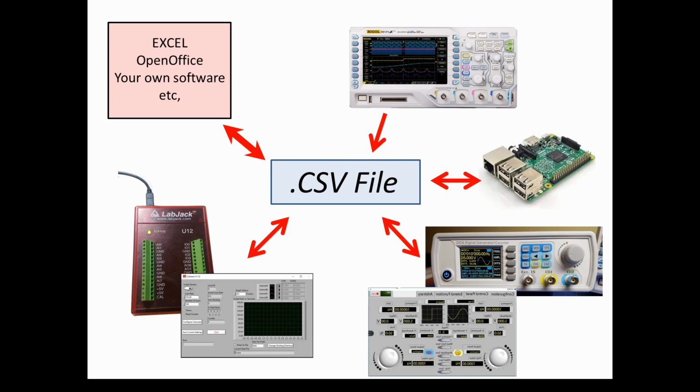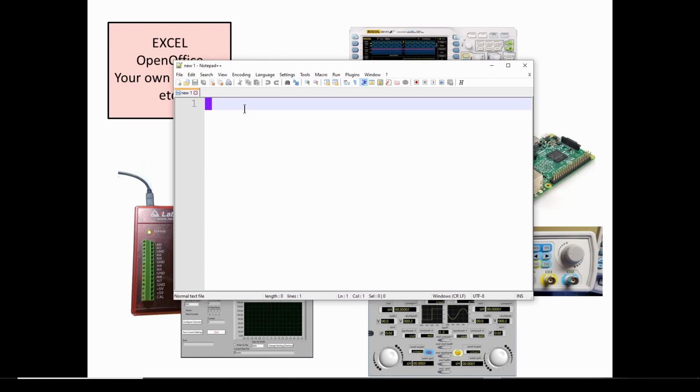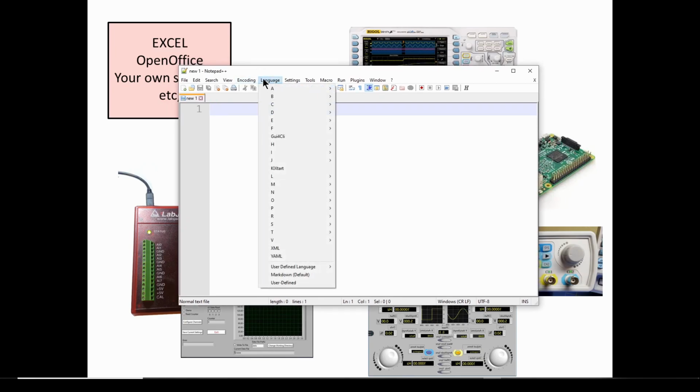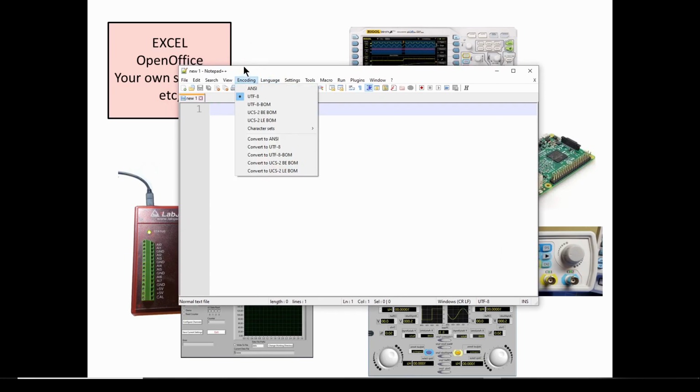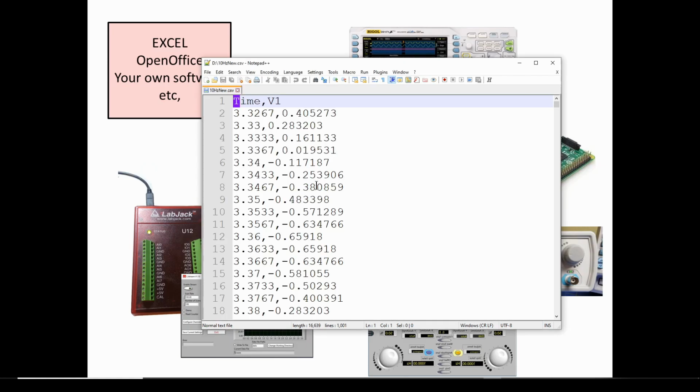So what I'm going to do is show you a CSV file, and here I've got Notepad++, again an absolutely wonderful free text editing software, and you can edit different languages like C#, C++. That's a whole other discussion in itself, but it accepts CSV files natively. So I've got a CSV file that I generated from one of my softwares. All I need to do is drag and drop my CSV file into Notepad++, and here's my CSV file. I drop it, and there you go. That's all a CSV file is.